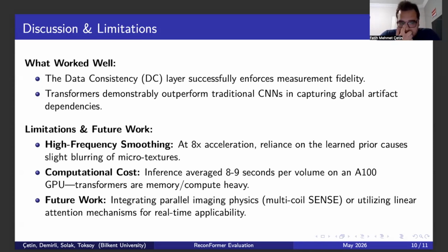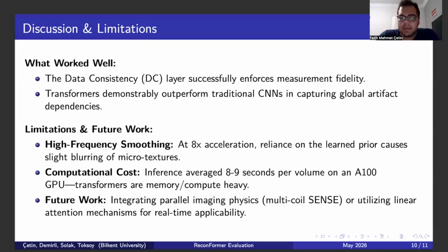For our limitations, at 8x acceleration, the model could not successfully capture high frequency artifacts due to 87% of the information being lost. And also the computational cost is extremely heavy. Per volume, the inference cost around 8 to 9 seconds. So this is not very practical in a clinical sense.